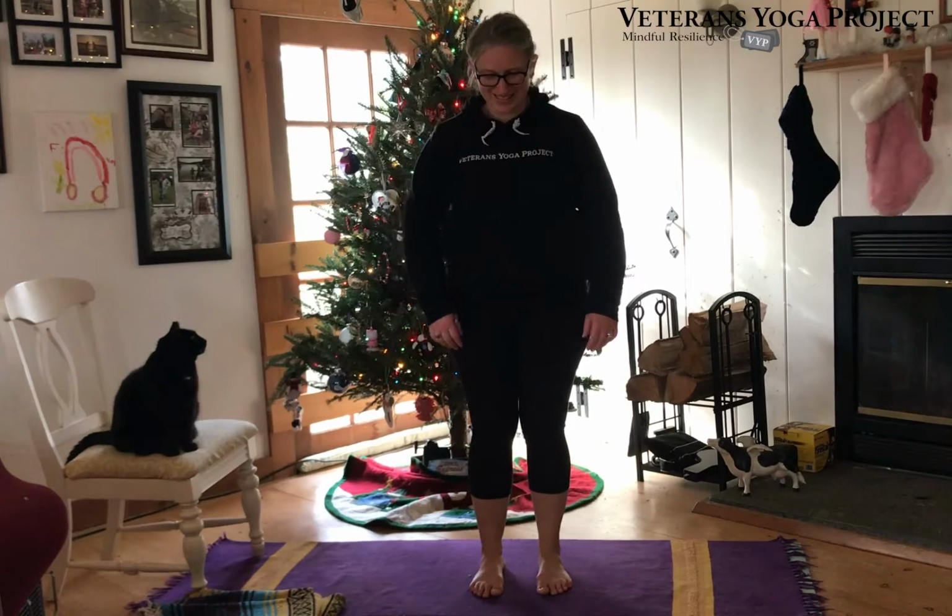Step one foot forward and then step the other foot forward. If you have a chair nearby, you can always use your chair for support. Unless there's a cat in it and then you can just give him a pet.